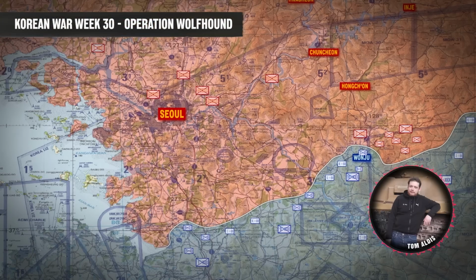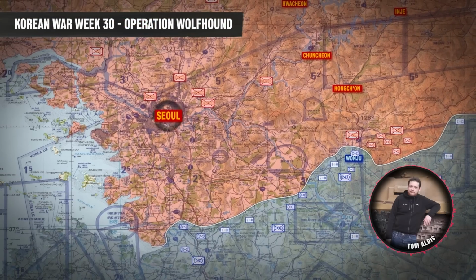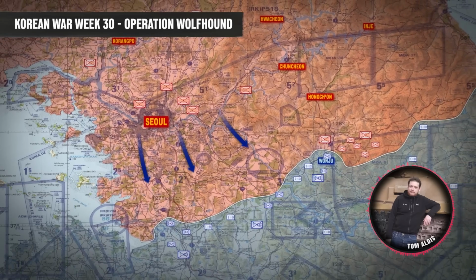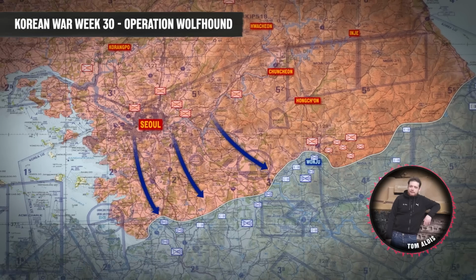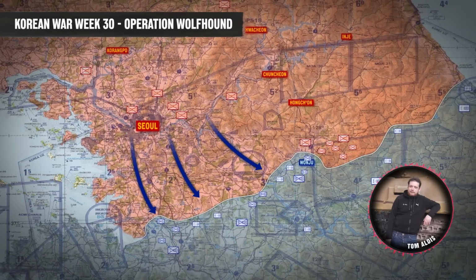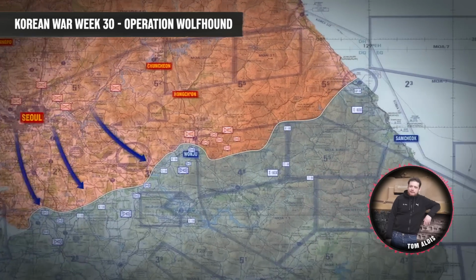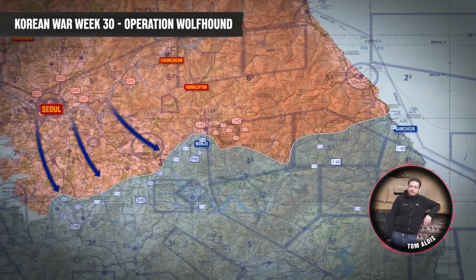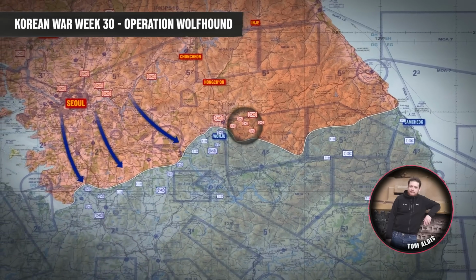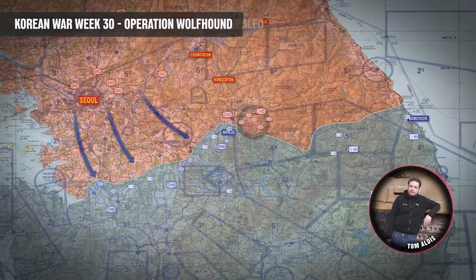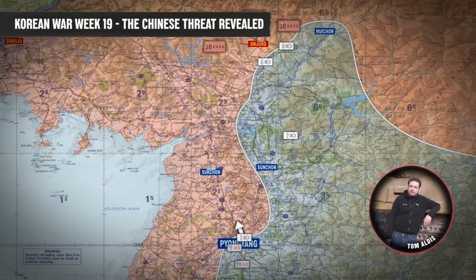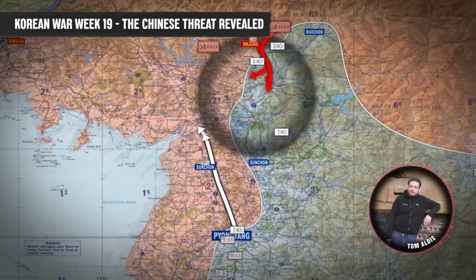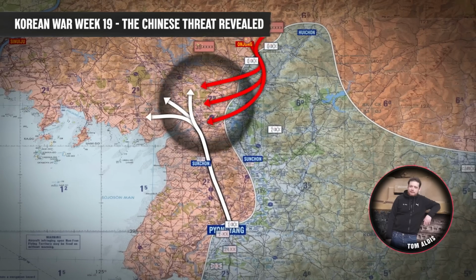The challenge with making maps for our series is providing information without clutter. They need to be easily digestible, intuitive, yet not sacrifice important details. And this is why you typically see units on our map represented at the division level. Regiments and battalions pop up when we're talking about them, but trying to track dozens more units from week to week is not only much harder to accurately research and animate, but can be unsightly and confusing for you guys. For the Chinese and especially the North Koreans, detailed, reliable information available to us can be scarce, and often we're limited to representing them at corps or army level commands.